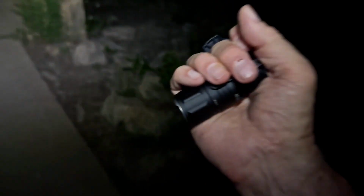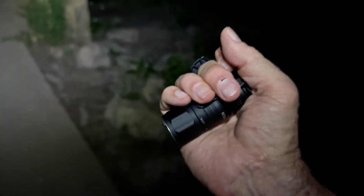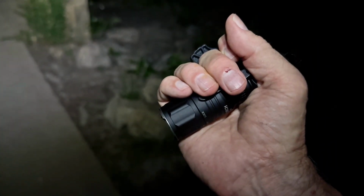I know everybody is here to see beam shots, and more beam shots. Time for me to shut up and get to what everybody wants.